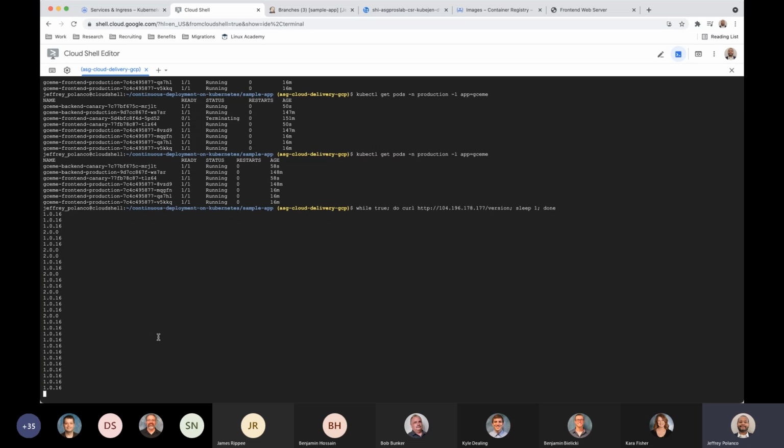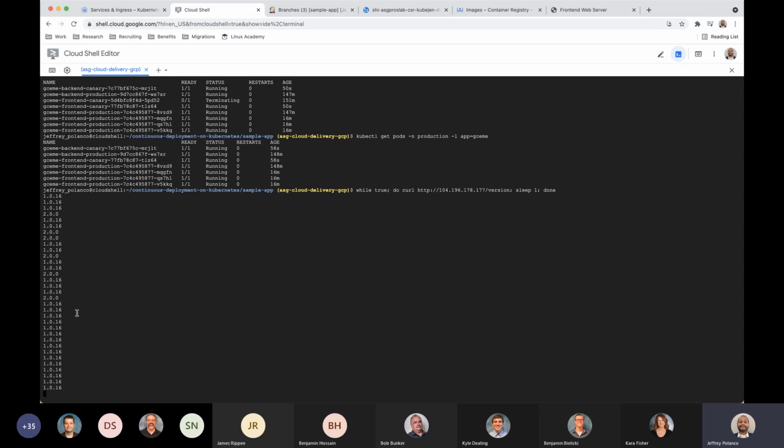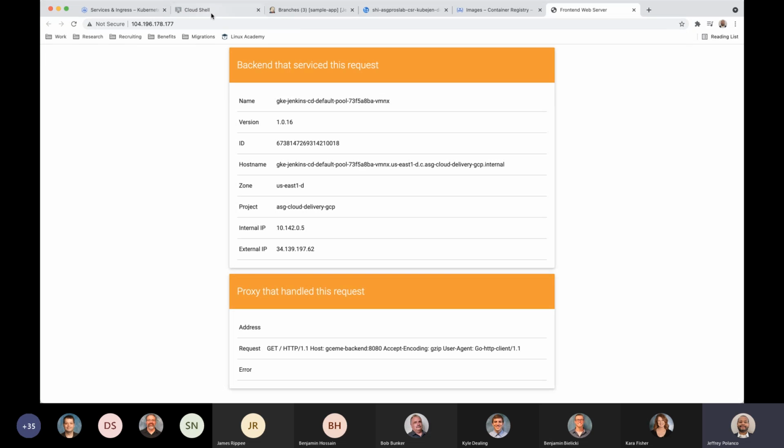So a canary release is very helpful for testing software changes in a live environment in a slow method. That way, if users identify issues with this version, they can report it and notify the application developers for additional troubleshooting. So at this point, I'm confident that my software code is valid and operational. I want to now release this to production and update it so that the changes are reflected on the actual website.